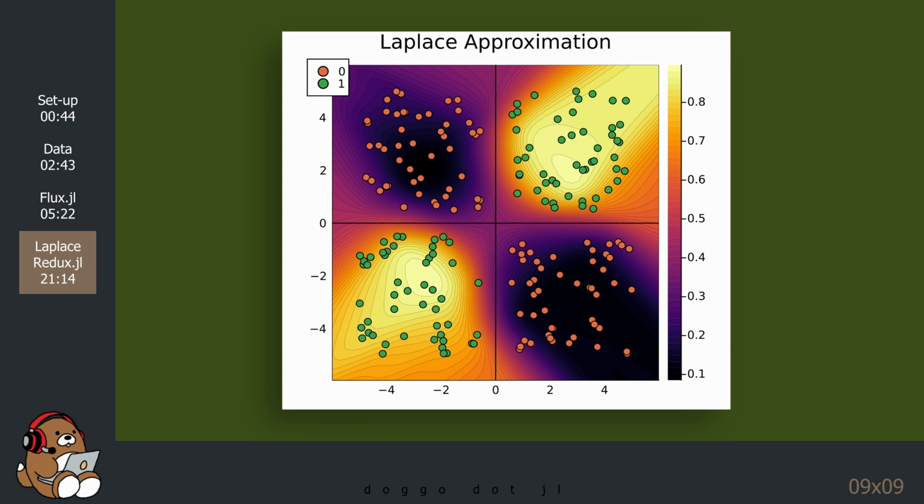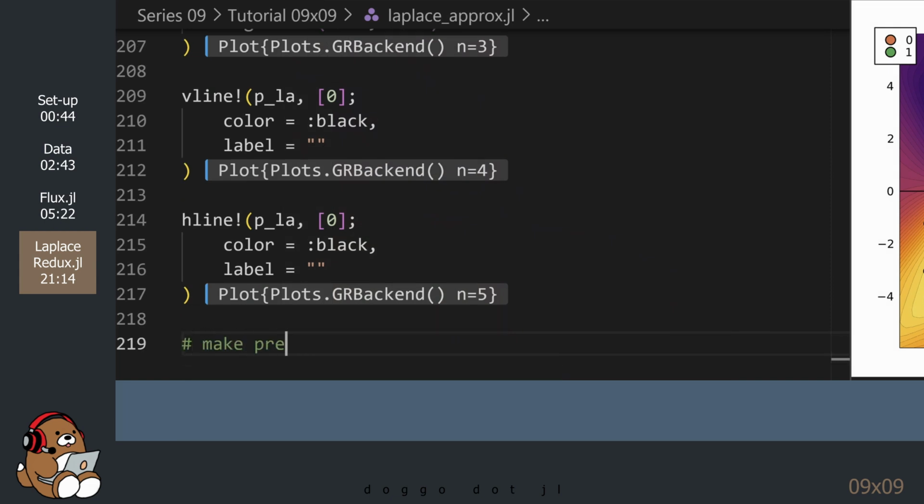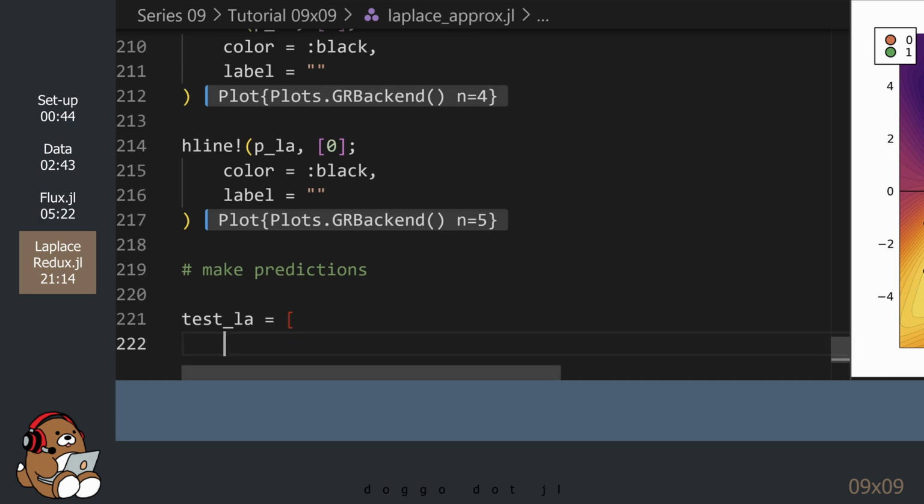Now, this isn't just a pretty picture. We can use this to make predictions as well. Let's try making predictions using the same 3 data points that we used before with our Flux model.